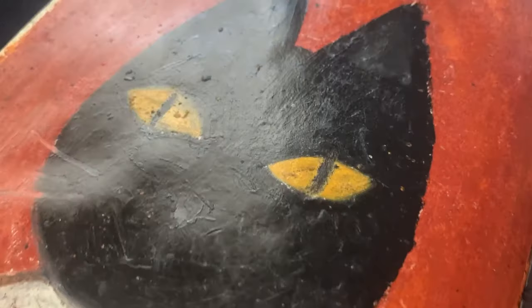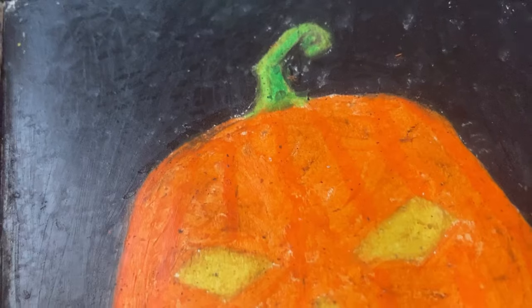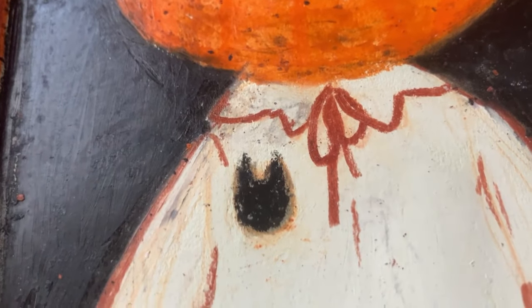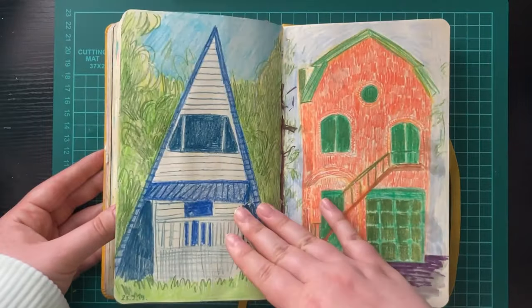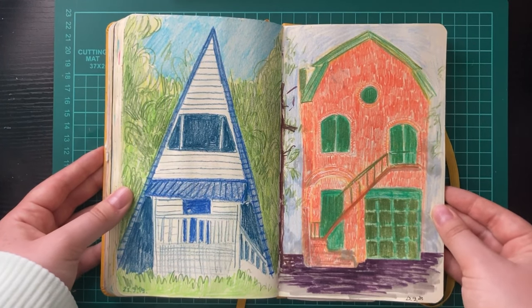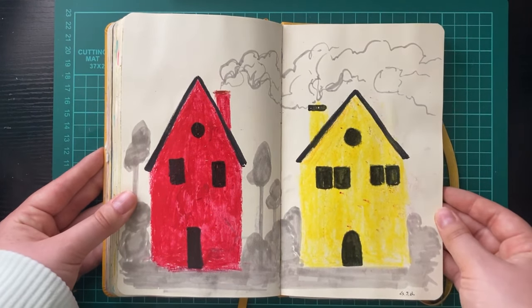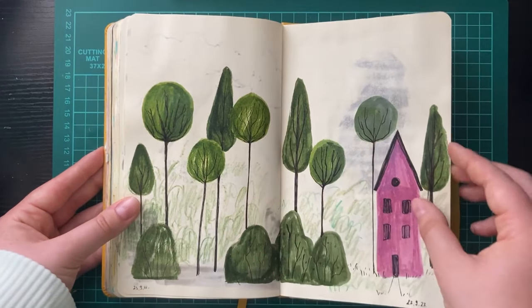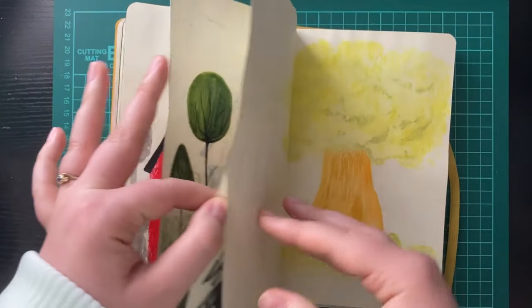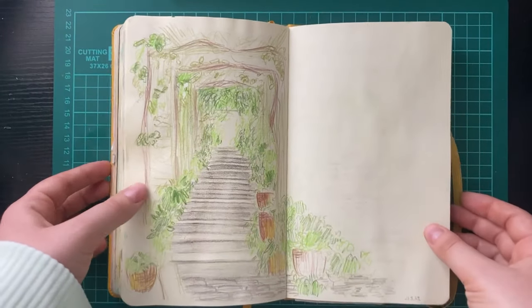This spread is the last one I made in Japan on my last day: a cat in a Halloween costume and a pumpkin in a Halloween costume, wearing each other as badges because they're a couple — I think it's really cute. These next pages were made already in Hungary; I was in the middle of moving with my parents, so I was really into sketching houses I found on Pinterest. They became more and more simple because I was really busy and tired, still struggling with jet lag, but I kept up my streak. When I don't like a spread or a page I just cover it or stick the pages together.